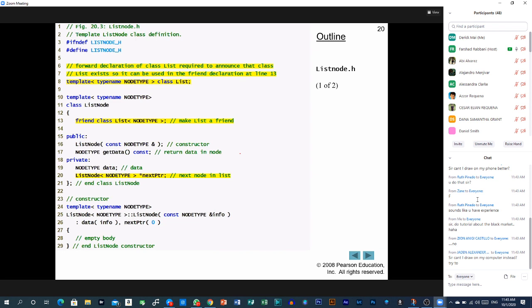This is what a list node looks like, right? A list node has a data and a next. So the constructor says, give me an int. So we're going to pass in 9. So the data will become 9 and his next will become 0. All right? So that's what's going to happen there.